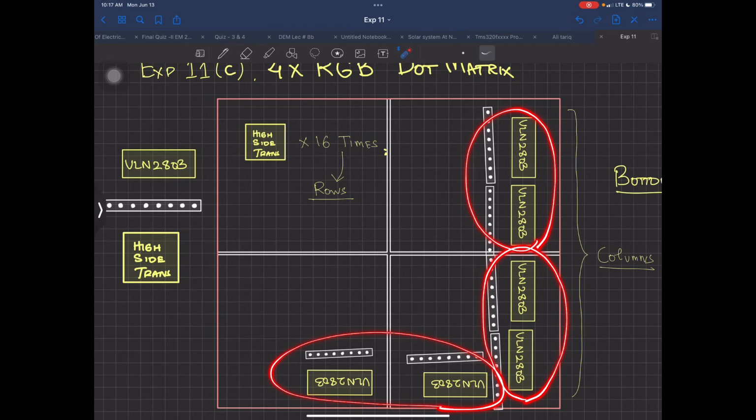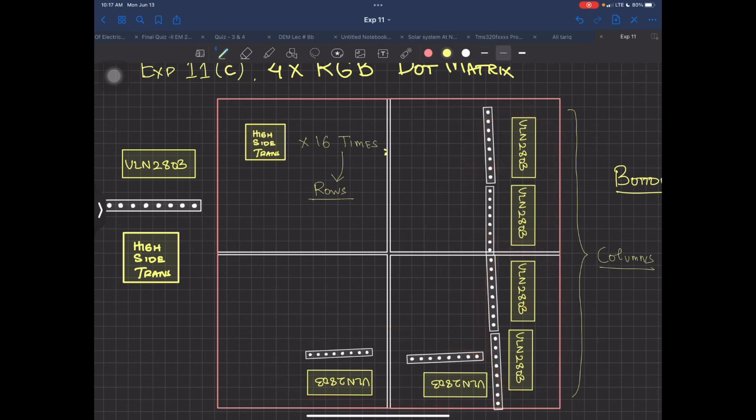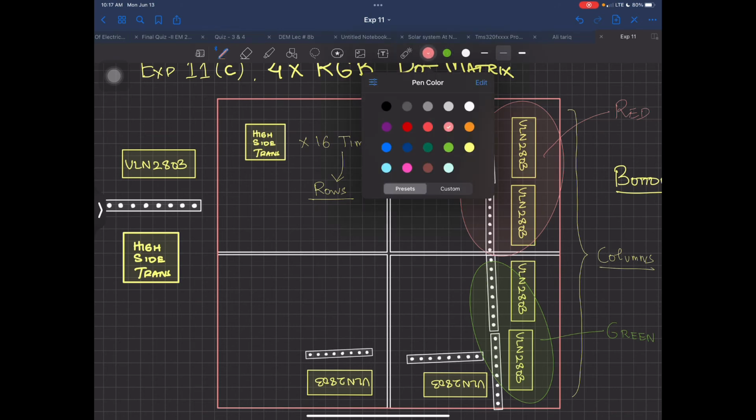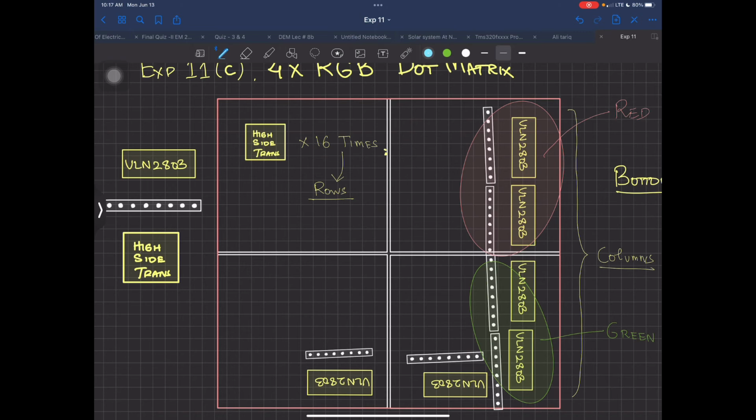Please don't mix these up, so that it's unclear that one red is here and another red is there. Make them close to each other. So these 3 over here, let me just make another one over here like this. So this one is going to be your red, this one is going to be your green, and this one is going to be blue. In fact, this is a different color. So this is your blue over here.